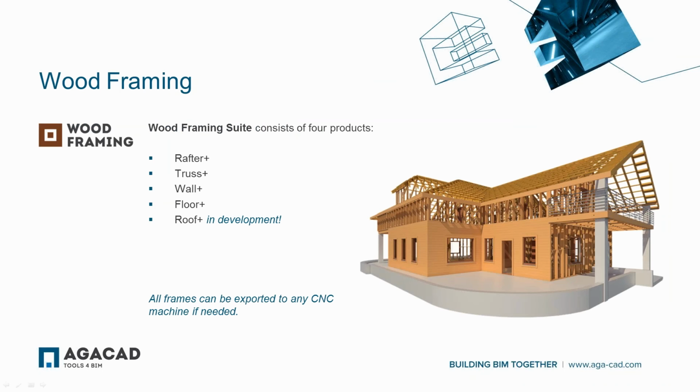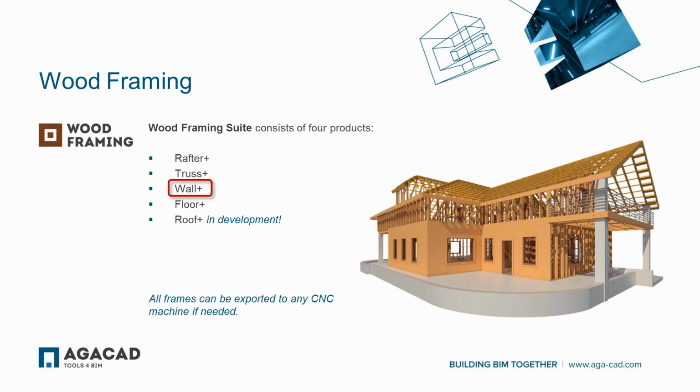Okay. In general, our wood framing suite contains 4 products. This is Rafter Plus, Truss Plus, Wall Plus, Floor Plus, and we're working on a new solution with the name Roof Plus, which will be developed in the future. And today I just want to remind that we are going to talk about Wall Plus.